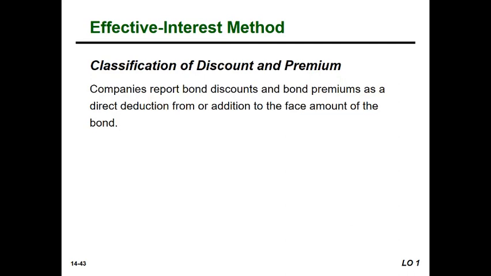We report bond discounts and premiums as either a direct deduction or addition to the face amount of the bond in the financial statements. So the discount and premium represent the difference between the face value and the cash proceeds that were received at issuance. Discounts are going to indicate that the amount of cash received or borrowed is less than the maturity obligation. This initial reduction from the proceeds results in an additional cost of borrowing. So it's an increase in our interest on bonds payable from the stated or the nominal amount.